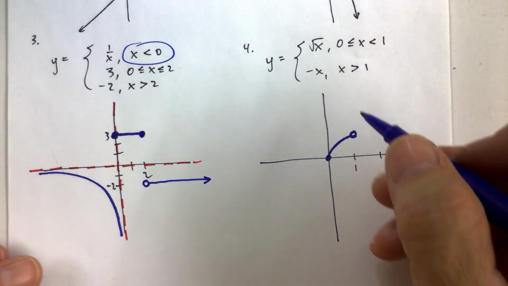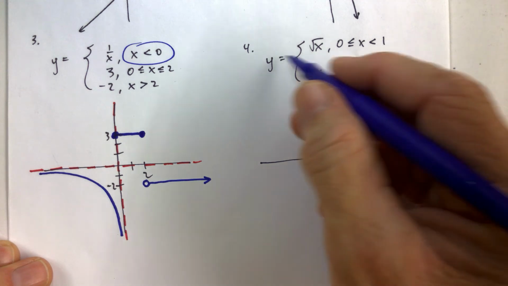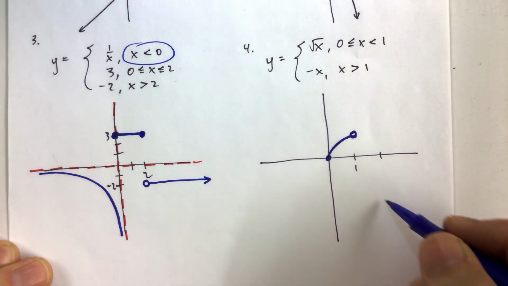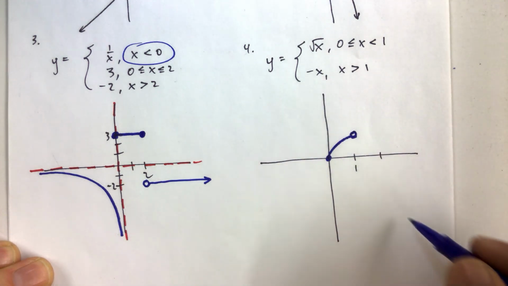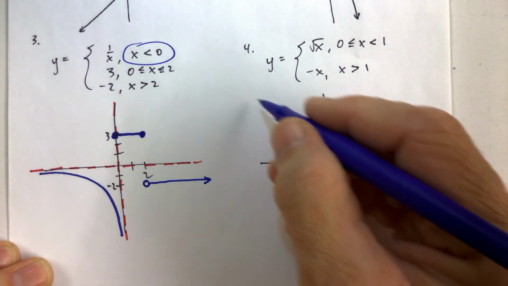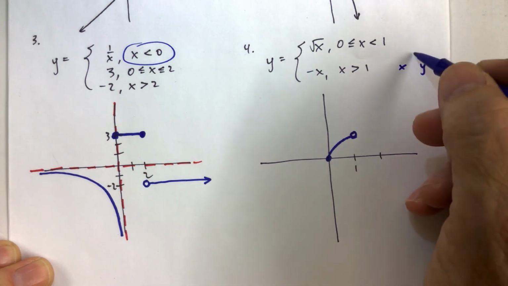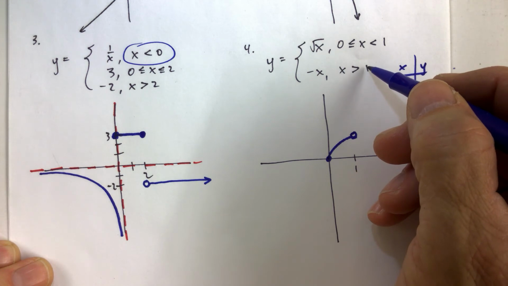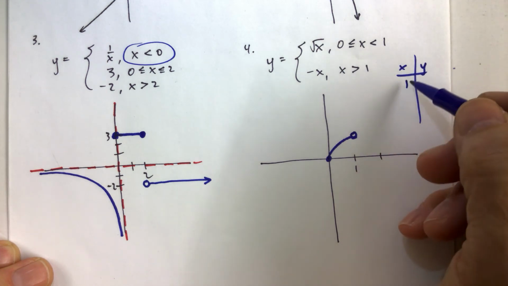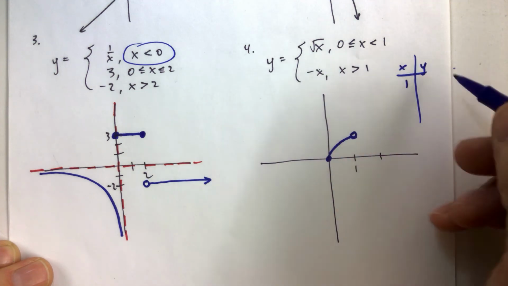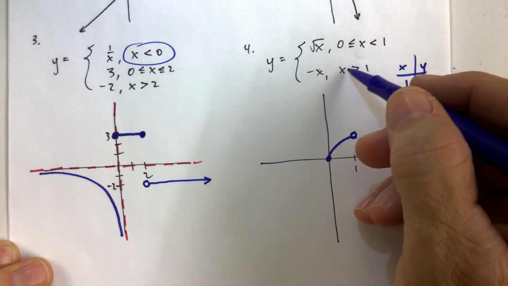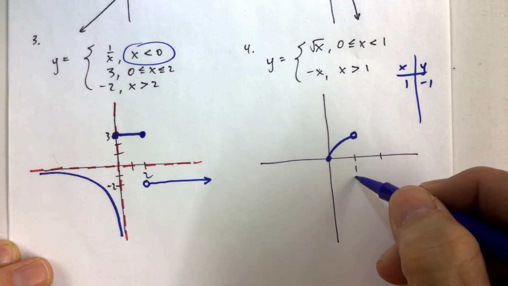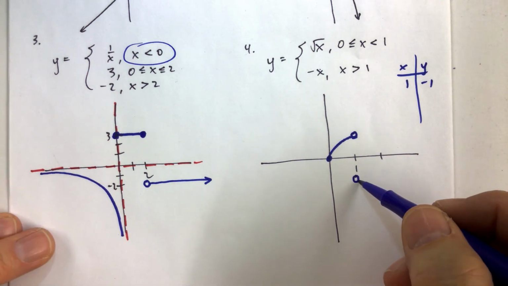And then when x is greater than 1, y behaves like y equals -x. And y equals -x is that diagonal line at the 45-degree mark between the second and the fourth quadrants. So if you're ever in doubt, just plug in for x the endpoint of the interval. So if you plugged in x equals 1, y would be -1. Now, I know it says x is greater than 1, but at the endpoint of the interval, at 1, -1, we would have an open circle. We would have a hole in the graph.